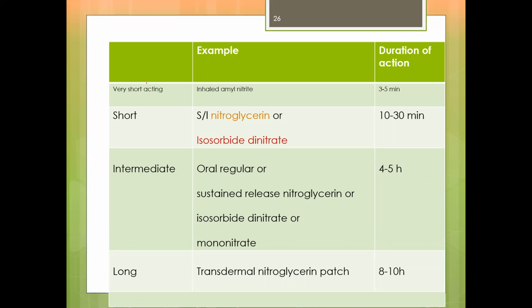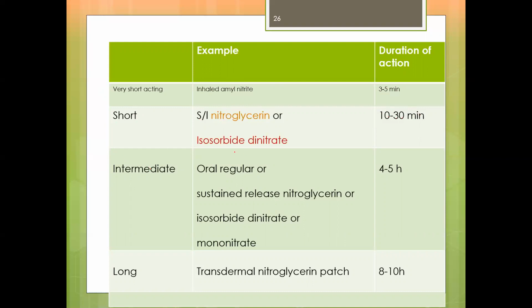Okay, according to the duration of action, we have a very short-acting nitrate, which is the inhaled amyl nitrate, which I have not seen people using, so I'm not sure whether it's used or not. This is for about 3 to 5 minutes. One of the most important parts is the short-acting nitrates, sublingual nitroglycerin or isosorbide dinitrate. The duration of action is about 10 minutes to half an hour.